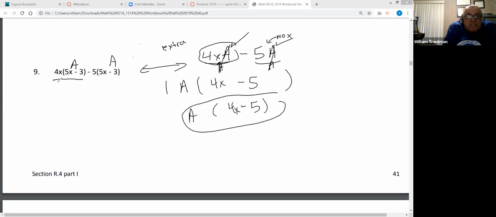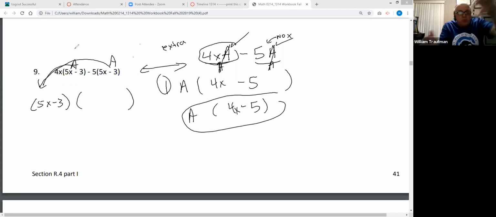What happens is if you have two terms, there's no number that divides into 4 and 5. We already said that one. There's no x in both. You have to, it's in a parentheses, it's all or nothing. The only thing that's in common is the parentheses. So we're going to divide the parentheses out, the big A. We're going to take the parentheses and put it in front.